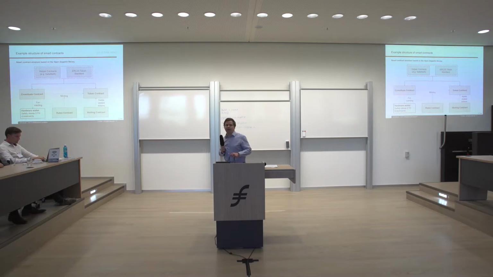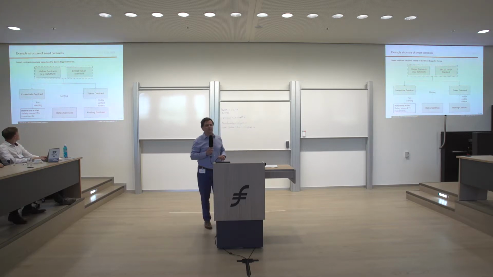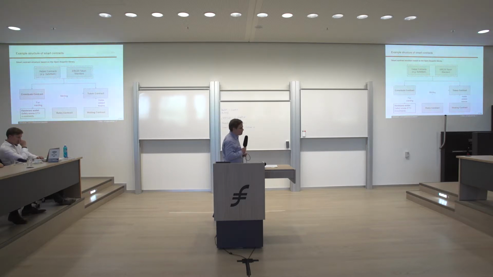On the other hand, some of the ICOs will have a so-called crowd sale contract, and the crowd sale contract basically has the purpose to enforce certain properties of your ICO. So, for example, what's the minimum investment? When does it start? When does it stop? It's not mandatory. Some other ICOs don't have a crowd sale contract. They just give you a wallet address where you send the investments to. Other ICOs use a crowd sale contract. We most of the time use a crowd sale contract.